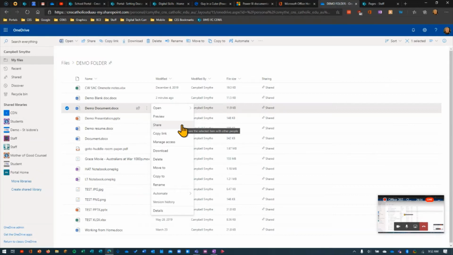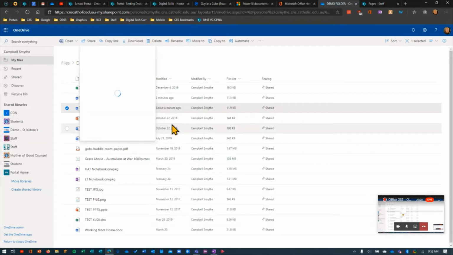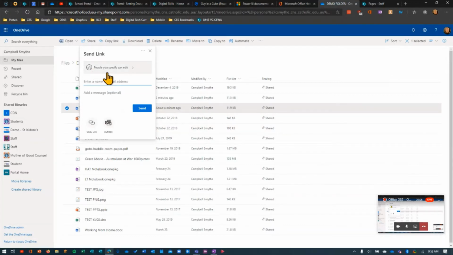All right, so if I want to share this document, I can click the 3 dots, the more options, and click share. Now, by default, this little window pops up. The out-of-the-box default is that people that I specify here can edit this document. So this is pretty safe. It's actually making me name the people to share this with. So if I start typing Alison's email address and select her there, that means I've specified that Alison can open this document and she can edit it.